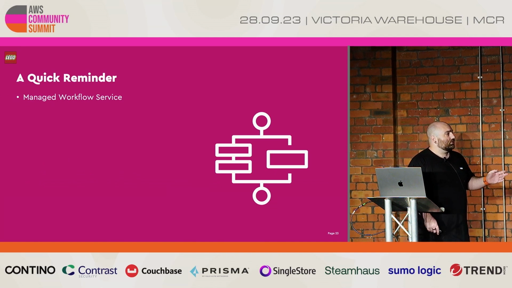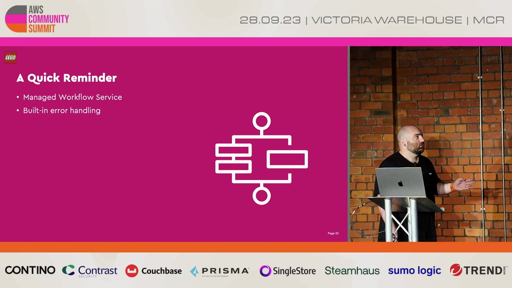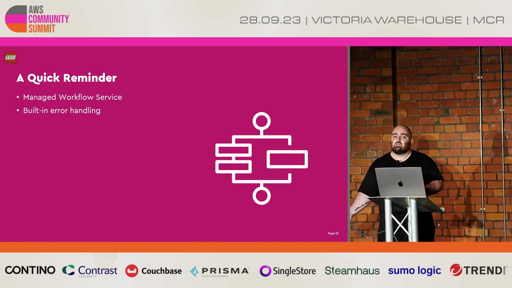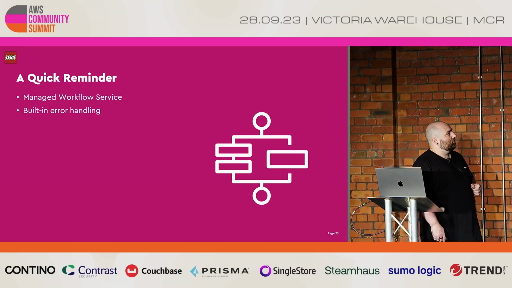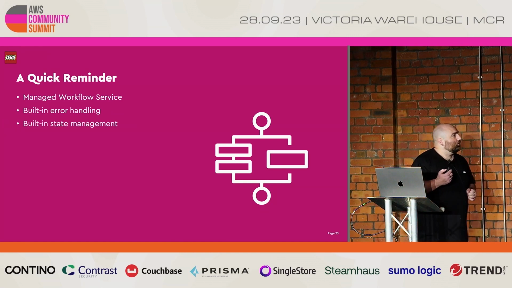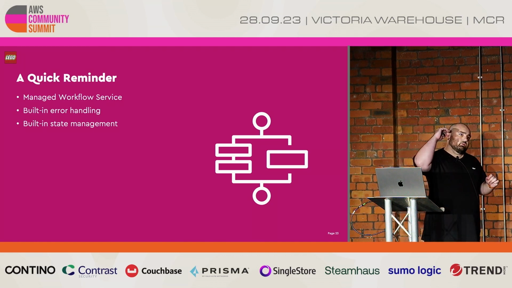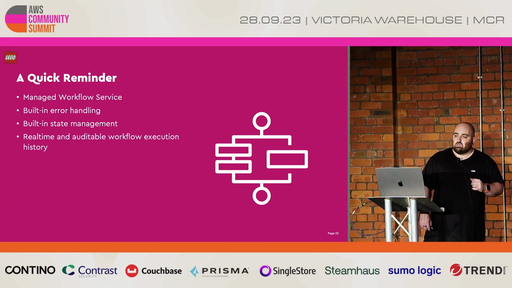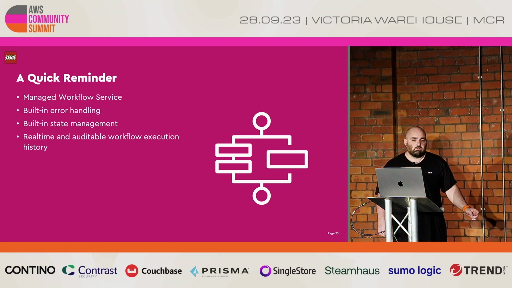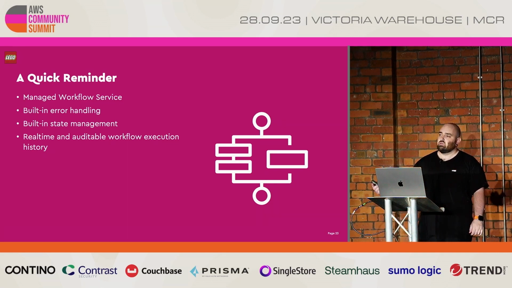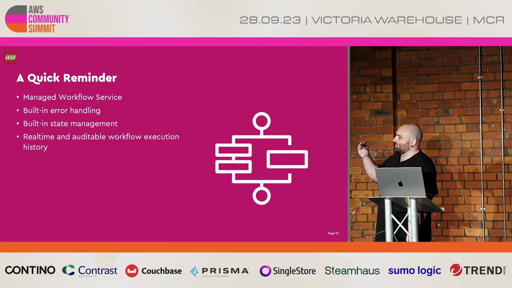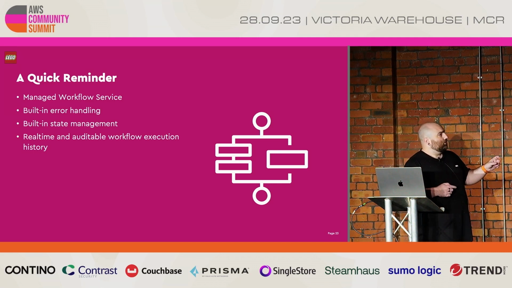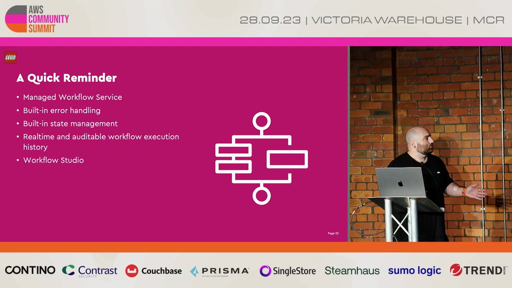So AWS Step Functions is a managed workflow service provided by AWS. It's got built-in error handling, and has recently come out with some updates to that error handling, which has been really cool to see, and I'm really keen to get stuck into even more. You've got built-in state management, so you can put in your input at the top of the step function, and it'll be accessible all through the execution. And you can get real-time and auditable workflow execution history, so you'll actually be able to go into your AWS console and see each and every actual execution that's happened. Really good if you're trying to track down an error and you want to look through and see the execution where that error was handled.